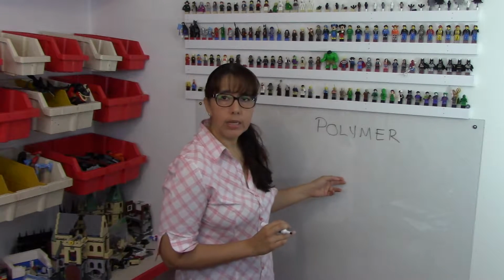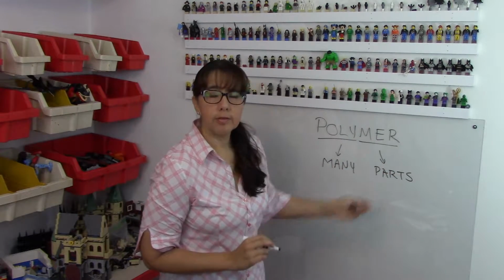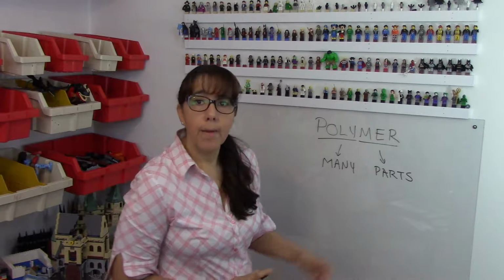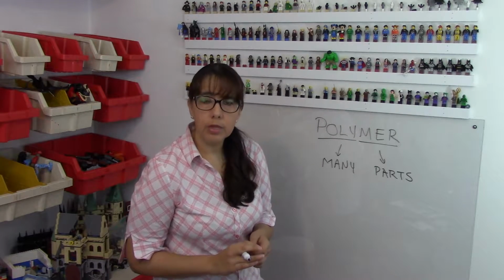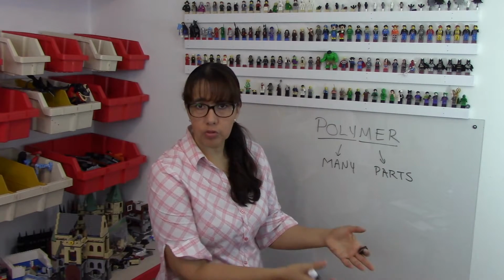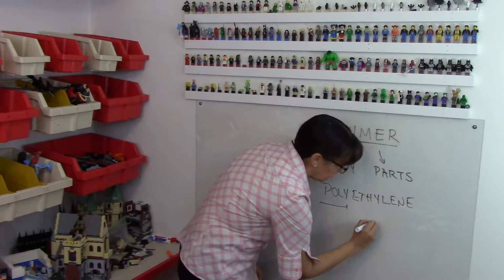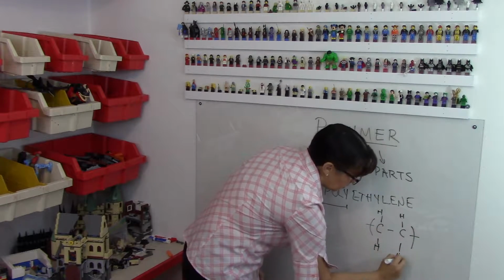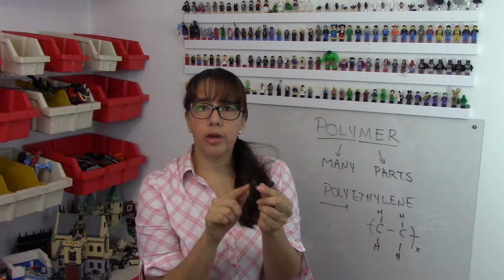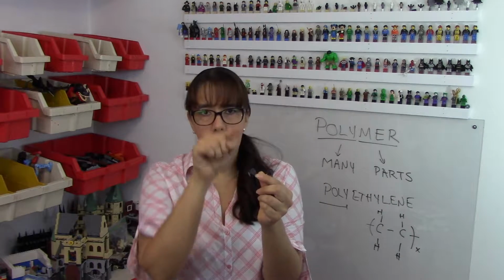Polymer is the noun. Polymer comes from Latin. Poly means many and mer means parts. Many parts. In reality, we can say many molecules. For example, have you heard the word polyethylene? Polyethylene is what many of the plastic bags at the grocery stores are made out of. Ethylene. This is the molecule for ethylene. So we have 2 carbon atoms, and each carbon atom has two hydrogens, one on top and one below.